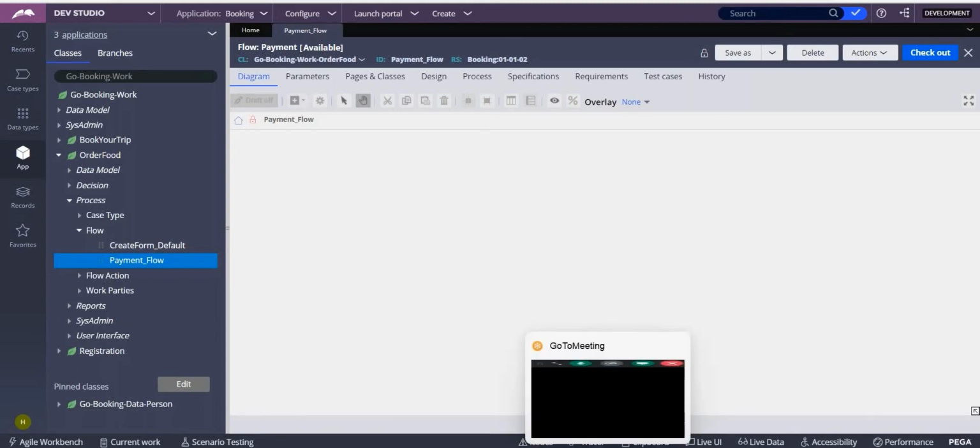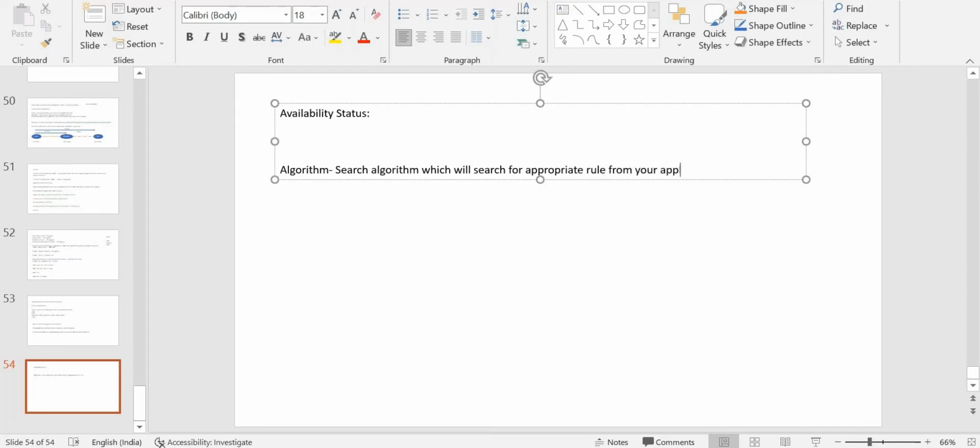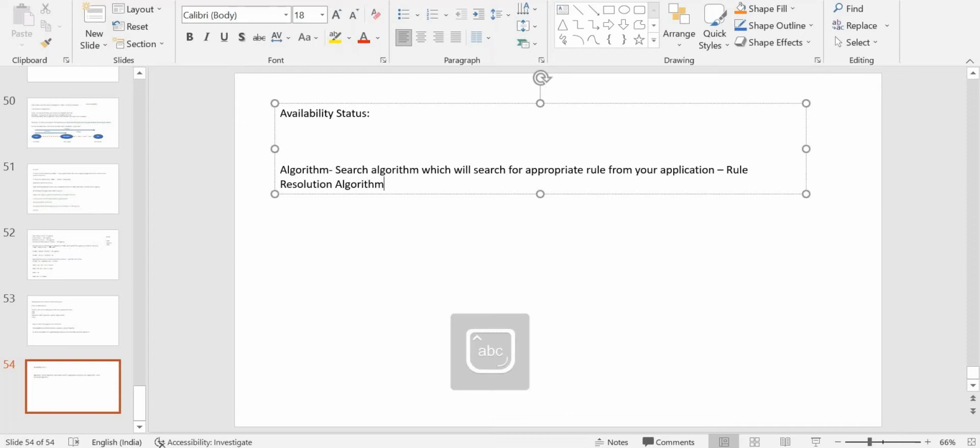In Pega, there is an algorithm called the search algorithm, which will search for the appropriate rule from your application, and that particular algorithm is called the rule resolution algorithm.